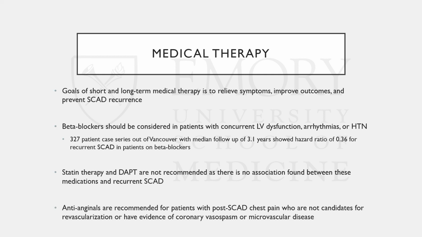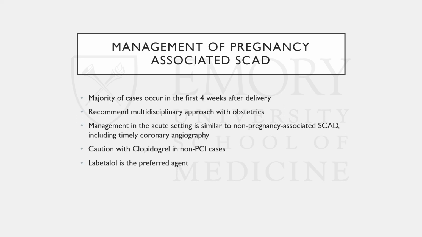And antianginals are recommended for patients with post-SCAD chest pain who are not candidates for revascularization or have evidence of coronary vasospasm or microvascular disease. So in terms of management of pregnancy-associated SCAD, like we said previously, the majority of cases occur in the first 4 weeks after delivery. And it is recommended that you have a multidisciplinary approach with obstetrics. And in the acute setting, the management is similar to non-pregnancy associated SCAD, including timely coronary angiography, the patients having signs of acute ischemia. Like it was shown in the previous slide, again, there's no data with clopidogrel in non-PCI cases. And if the patient needs to be on a beta blocker, as with all pregnant patients, labetalol is the preferred agent.